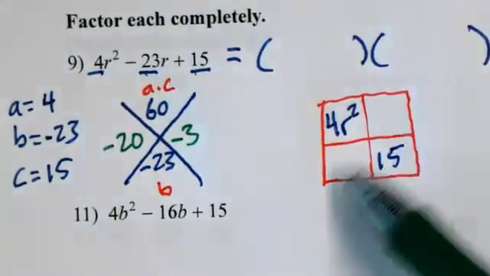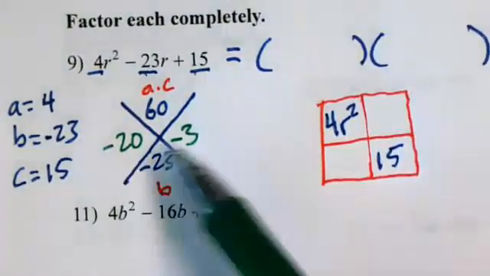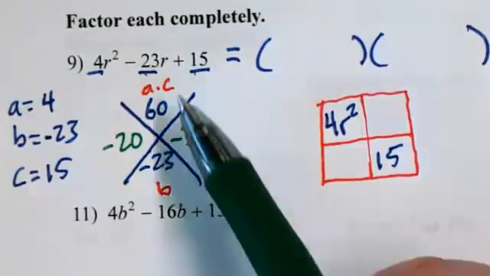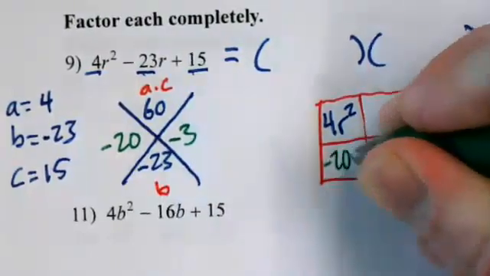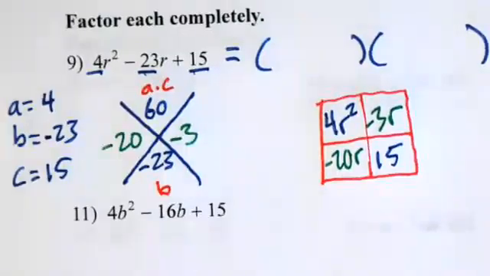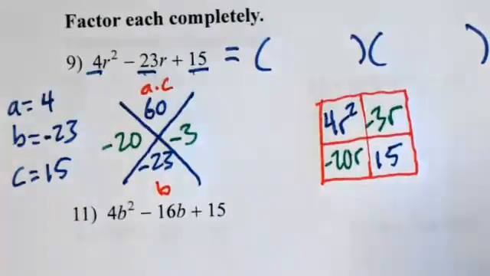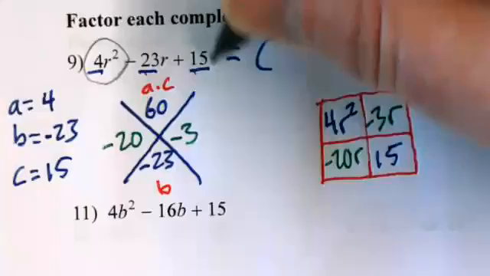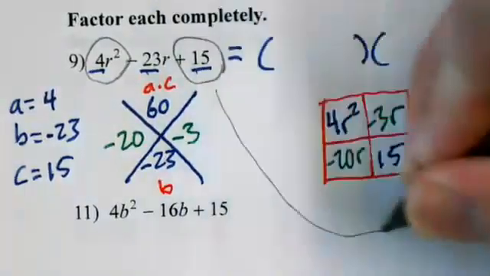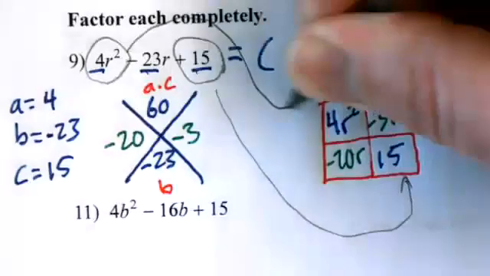And the other two corners, you're going to have the numbers that you just found in your diamond problem with a variable after them. We're using r's here, so we're going to have negative 20r and negative 3r. So this is the trickiest part for me, is remembering where all these pieces come from. If you're a visual person like me, you might want to draw some arrows here just to kind of remind you where everything came from.